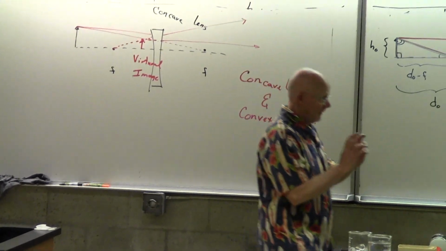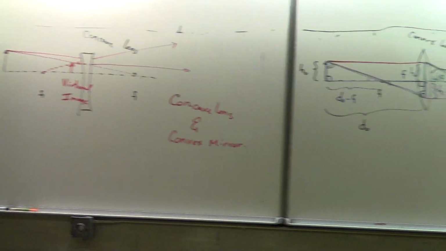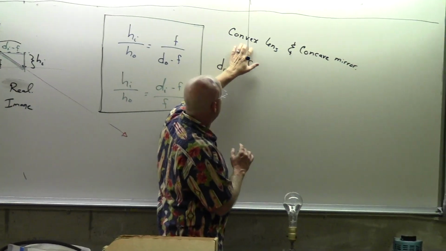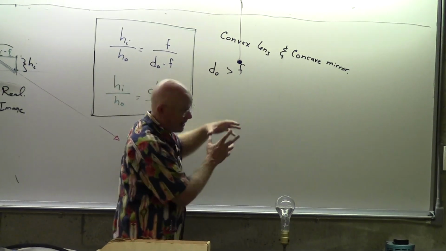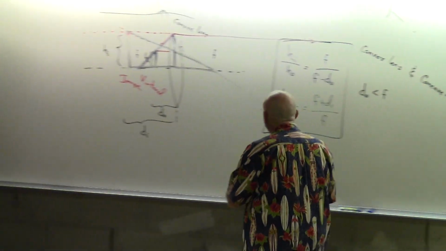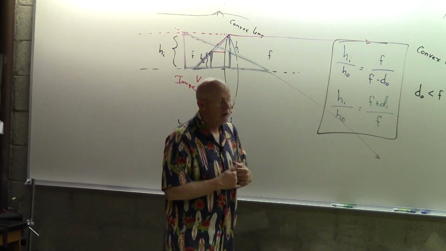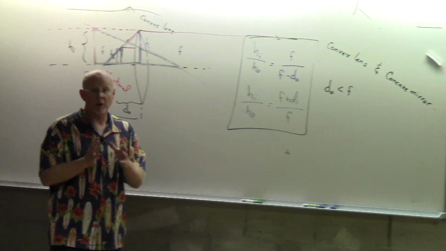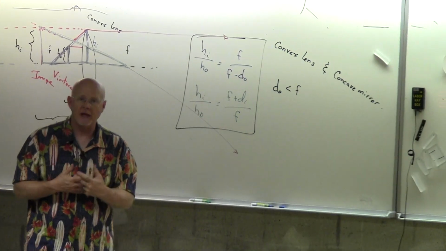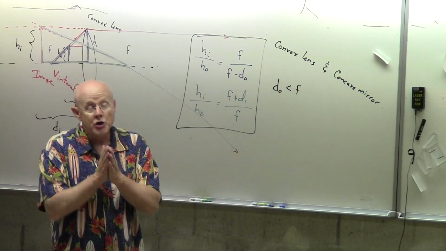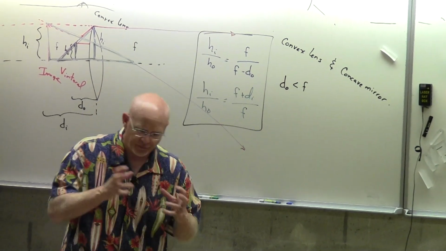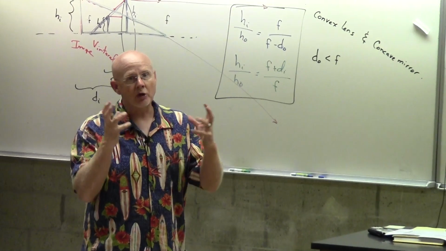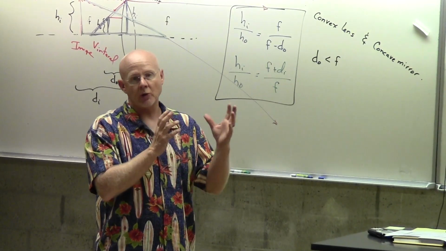But for the concave mirror or the convex lens, we have one set of equations if we are further than a focal length, and we have another set of equations if we're closer than the focal length. And so that's probably the hardest part. That's why I wanted to draw these and see where they came from. But once you know, do I have a lens or a mirror? Am I closer or further from the focal point? That's when you can then say, all right, now I know which equation to use.